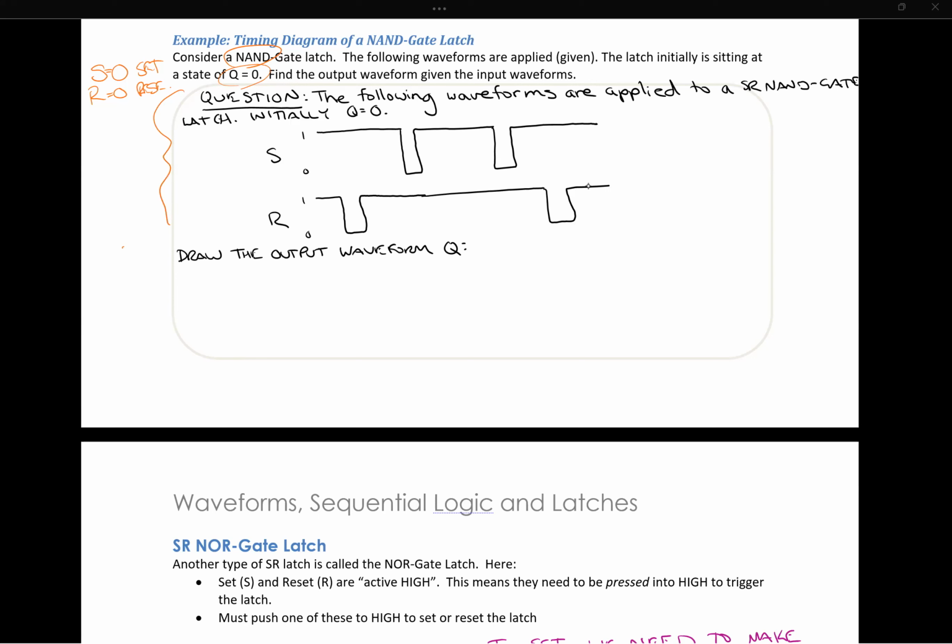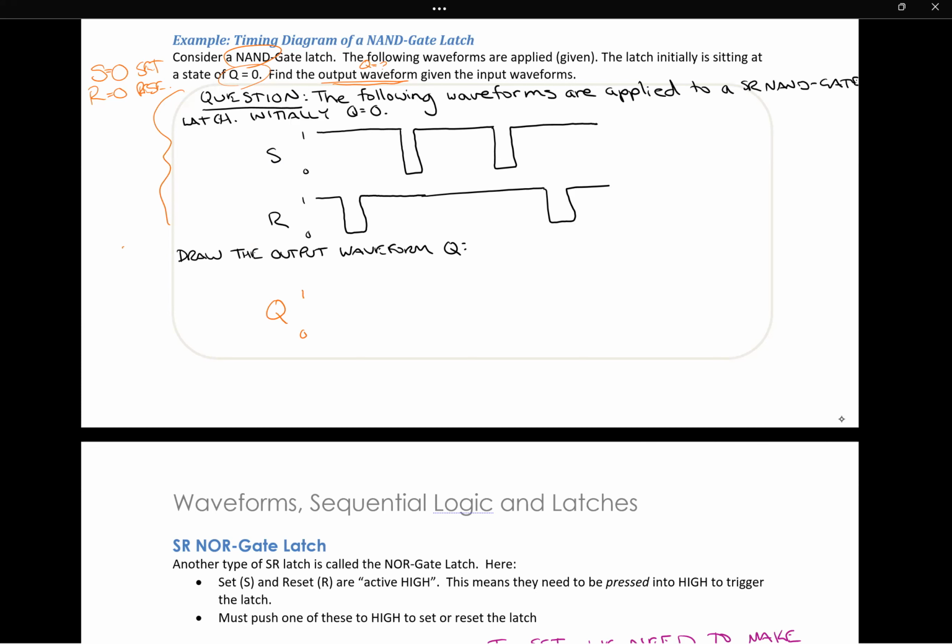All right, so find the output waveform. What does output mean? We know that a latch has output of Q. Latches also have Q inverse, but that's just the inverse of Q. So by the output, I mean the output Q. Q is going to be either 0 or 1 because we're in digital theory, and if we had anything other than 0 or 1, we're probably doing something wrong.